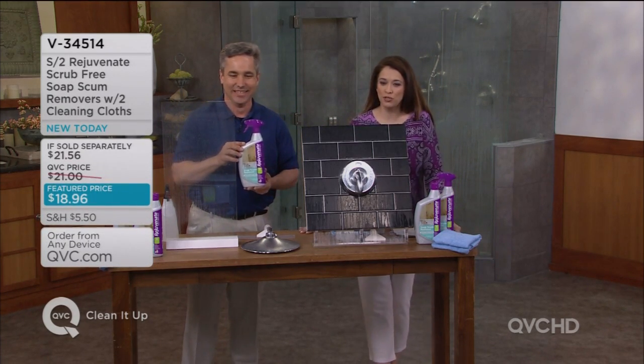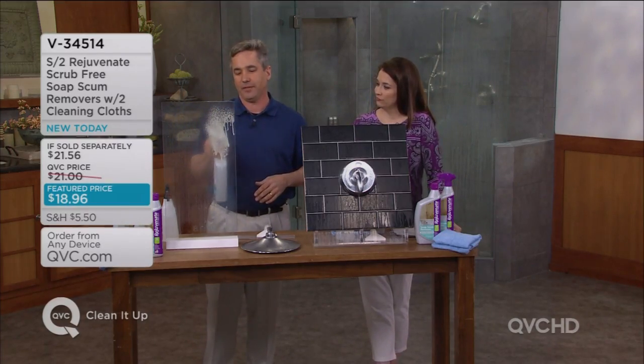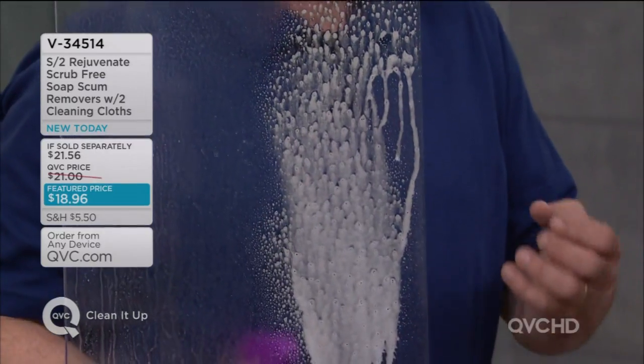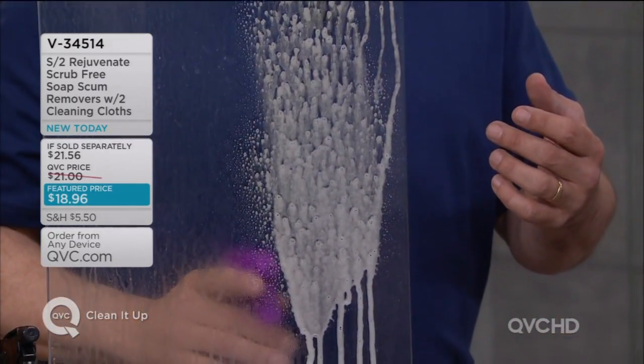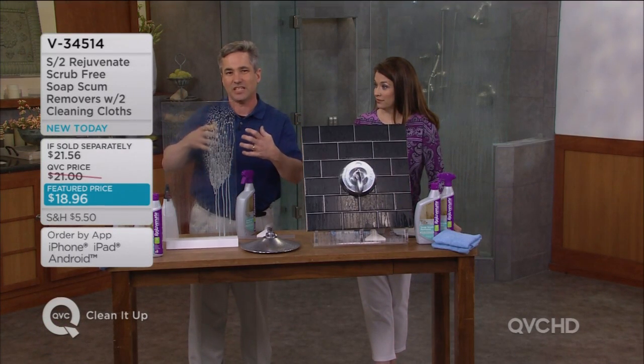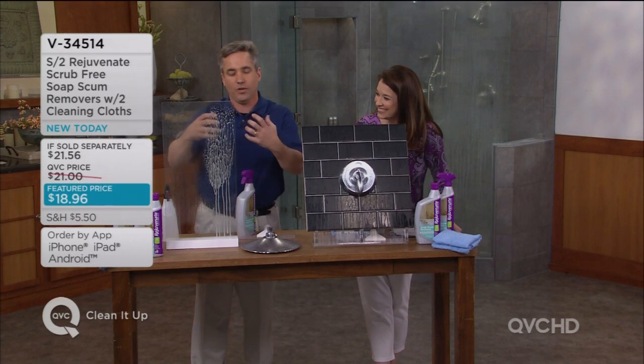Okay, let's talk soap scum. Soap scum is one of the hardest things. The reason why people have a hard time cleaning their bathroom is because of that soap scum that winds up getting on there. I love whoever came up with the name for it because it is very apropos. Well, what happens is all of the dirt and the grime and everything actually gets stuck to the soap scum itself, and the products that clean all that other stuff, well, the soap scum's left behind.